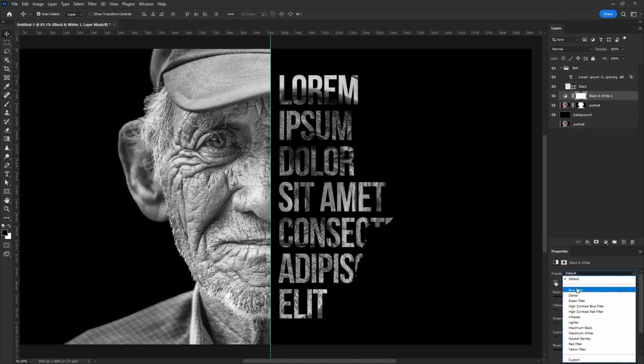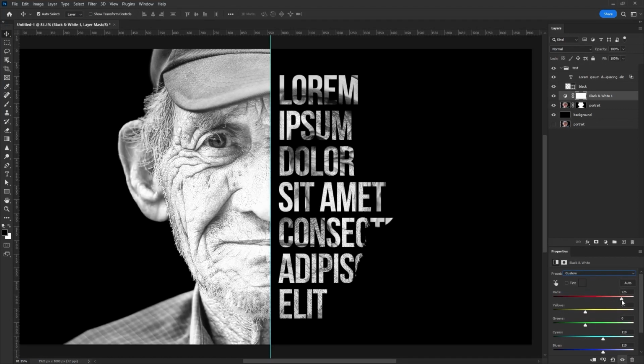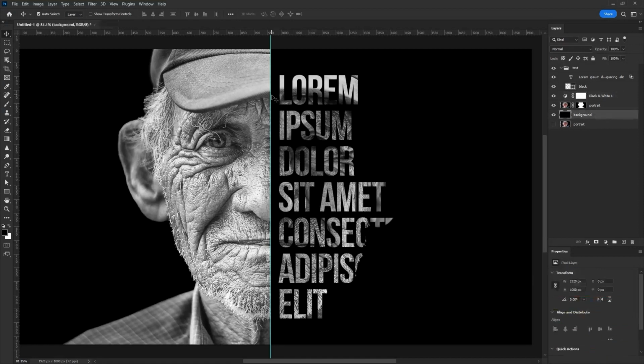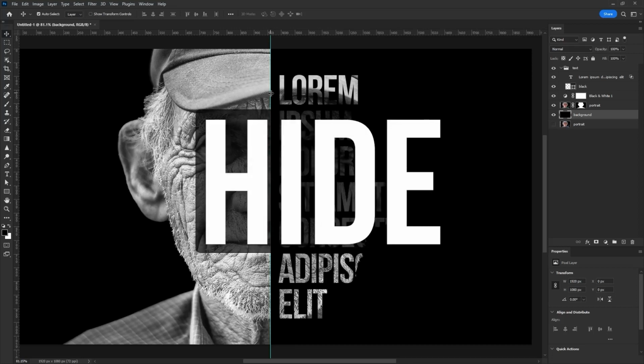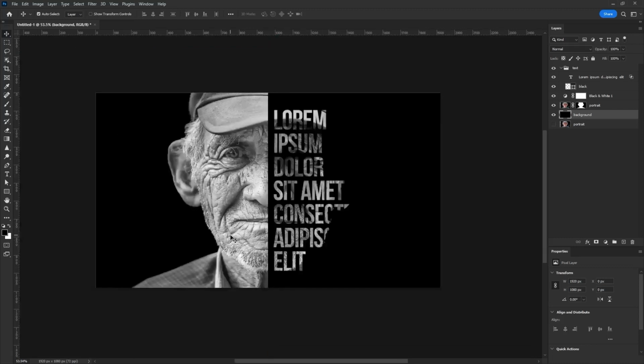When I look at the other options, we can see that there are different black and white ratios. These changes already come from changing the colors at the bottom. You can either make these adjustments manually from here, or you can use the presets already prepared. I will leave it at this. We have a line in the middle. You can either hide this line with Ctrl H, which stands for hide, or if you think you don't need it anymore, you can drag it back and make it disappear. This is how portraits and textual designs are made.